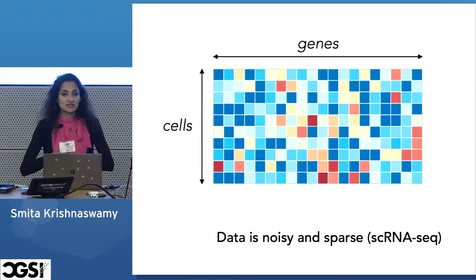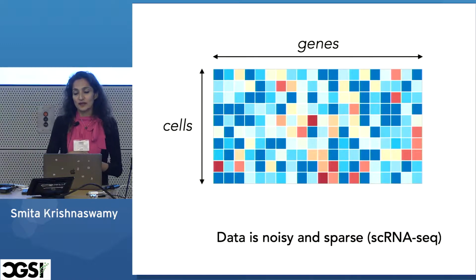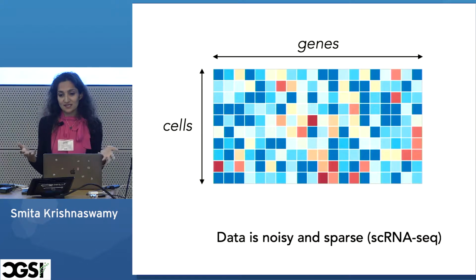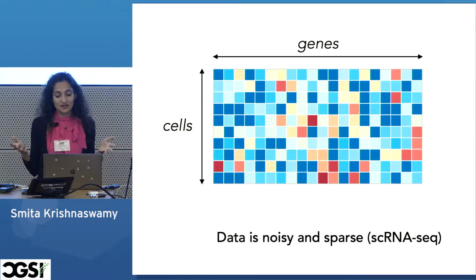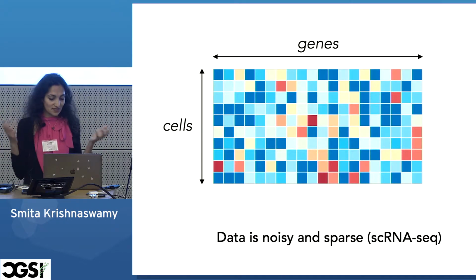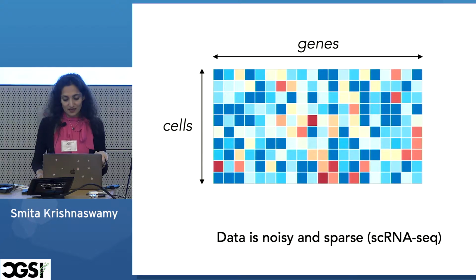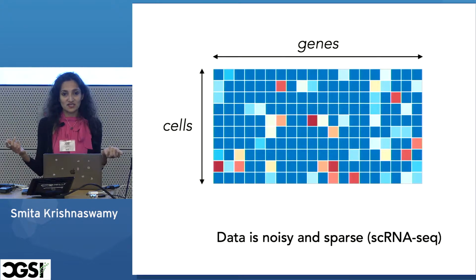One of the first things that happened: I used to work on CyTOF data back in the day, which was 32 dimensions and many thousands of cells. But when single-cell RNA sequencing came out, it was really exciting. I thought, there are so many more dimensions, and now we can learn the gene regulatory network. But it turns out you couldn't really, and the reason is that most of the values in a gene are dropped out. So you have very little information left at the gene level.